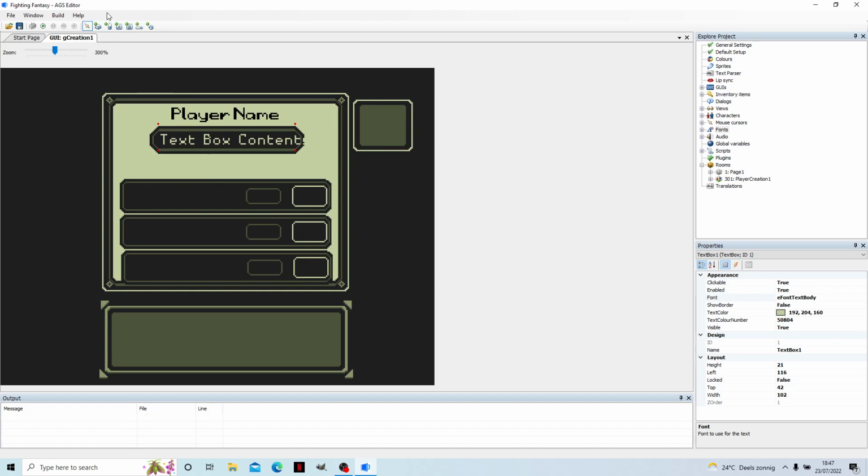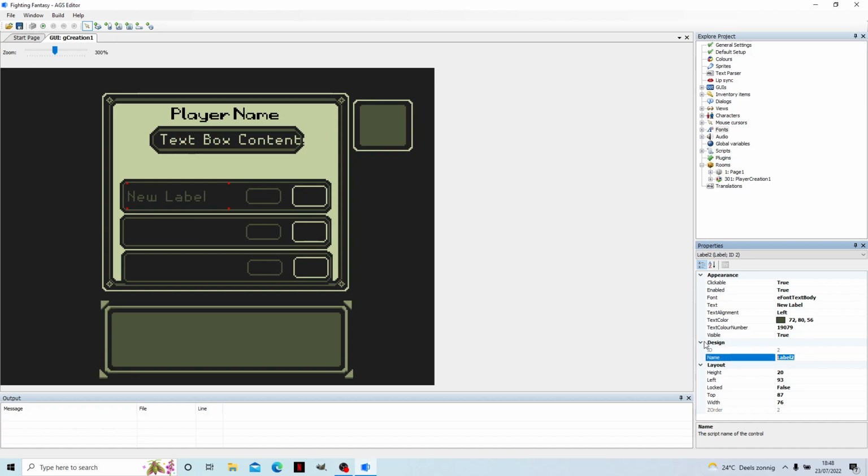Okay, so now we're going to have another label. We're going to set this color to, what shall we do with this color? I think we're going to change this to 19079. So that's the same kind of shade of green as that. So let's change the font, and it's going to be text font. Or does the other font look better? We're going to go with text font.